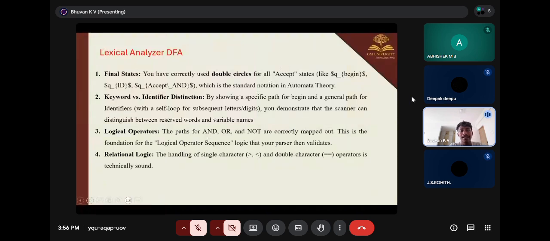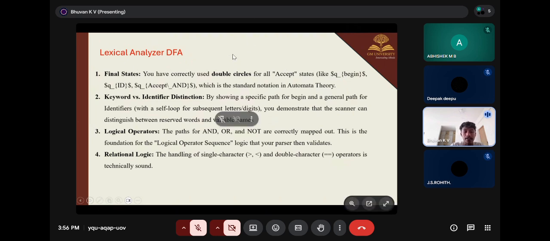You have correctly used a double circle for all accept states like ID accept, which is the standard notation in automata theory. Next, keywords and identifiers: by showing a specific path for begin and a general path for identifiers with a self loop, you demonstrate that a scanner can distinguish between reserved words and variable names.